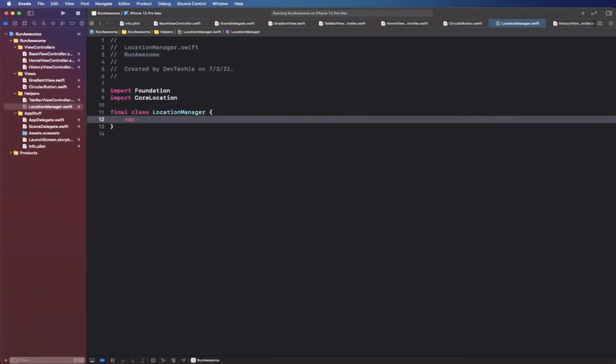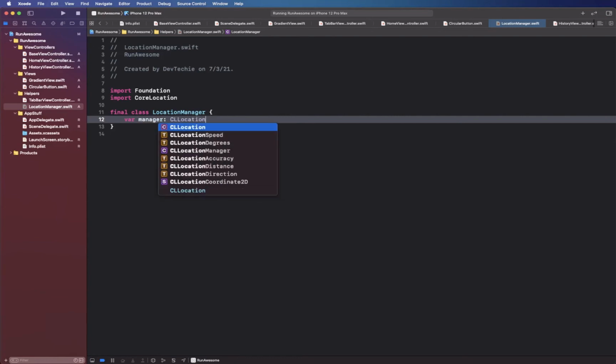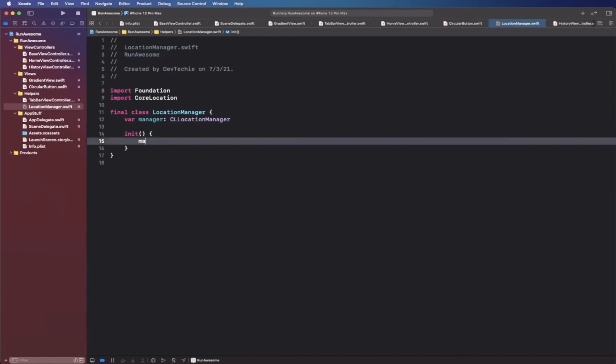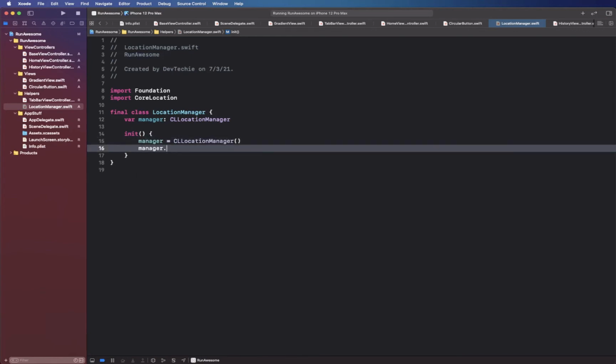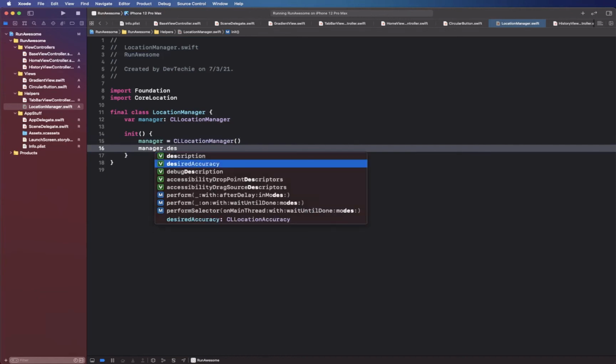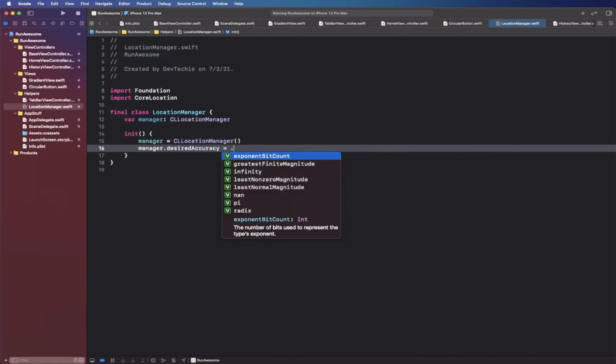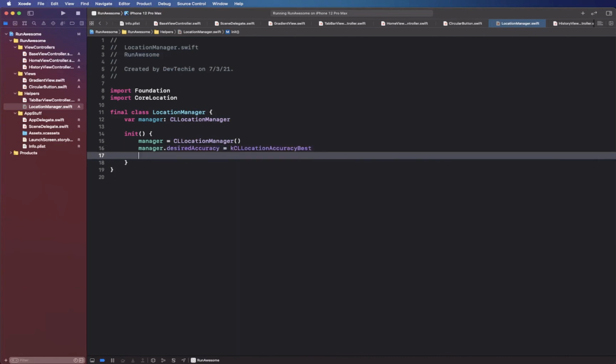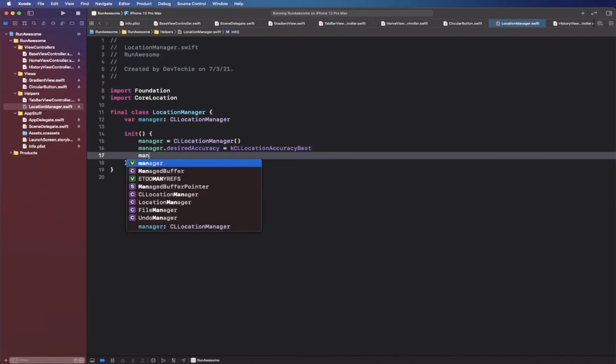We're going to create a manager, which is going to be of type CLLocationManager. During the initialization, we're going to say manager is equal to CLLocationManager, desiredAccuracy is going to be kCLLocationAccuracyBest, because we are running and we need the best accuracy for that.